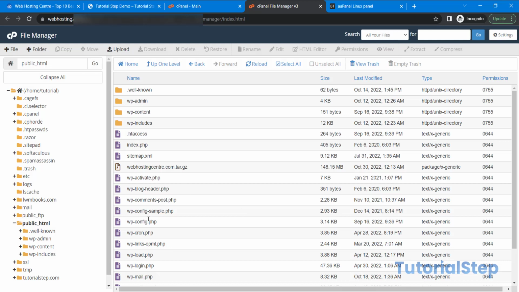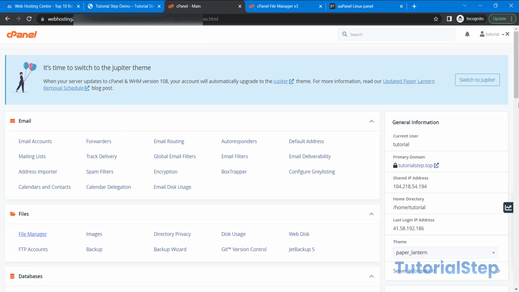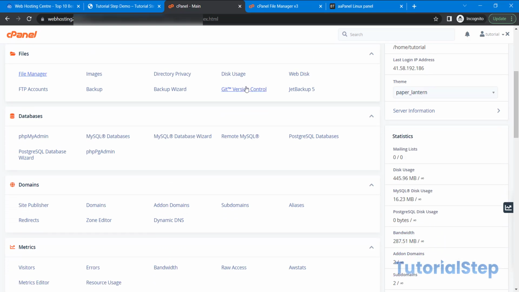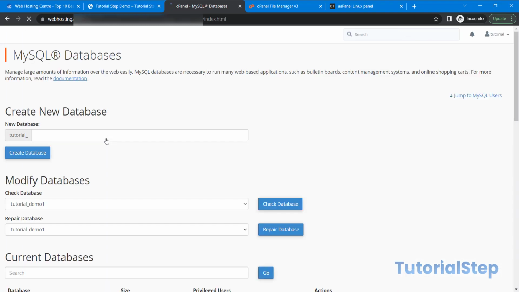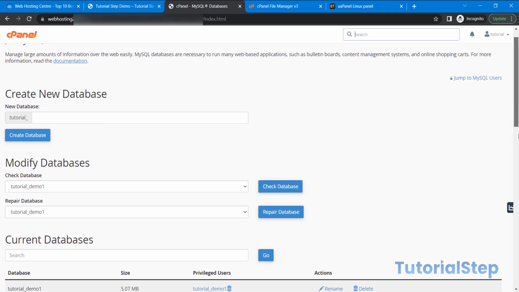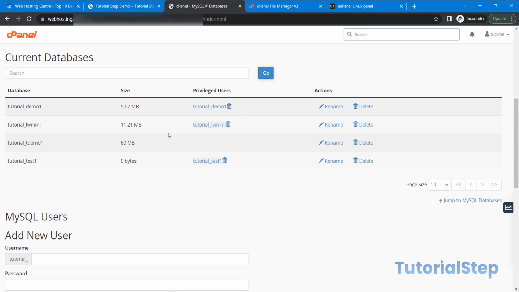The next thing now is the information on this WP config will not work yet. So what you want to do is to go back to your cPanel under database and locate the new database that was created while you were importing the database, which is this one, tutorial_t demo 60 MB.